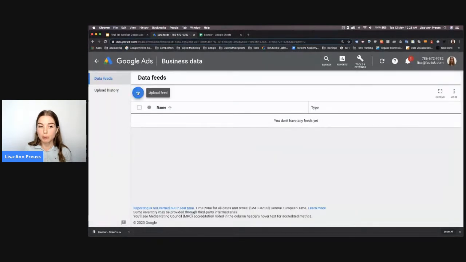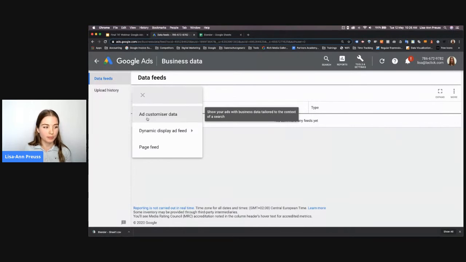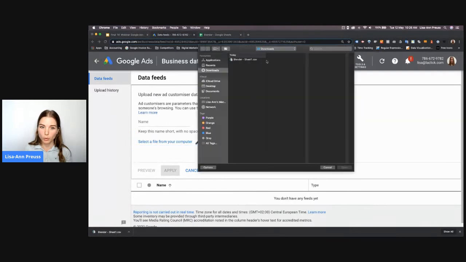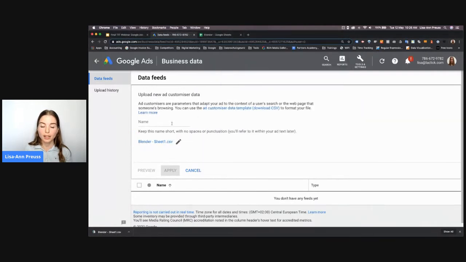Now you can click onto this plus and say Add Customizer Data. Select the file from your computer, which is the one we just downloaded. Give this file a name, and I highly recommend to keep this name as short as possible because you'll see in a moment that for the Add Customizer, we actually have to add the name of this file to every single one of our parameters.